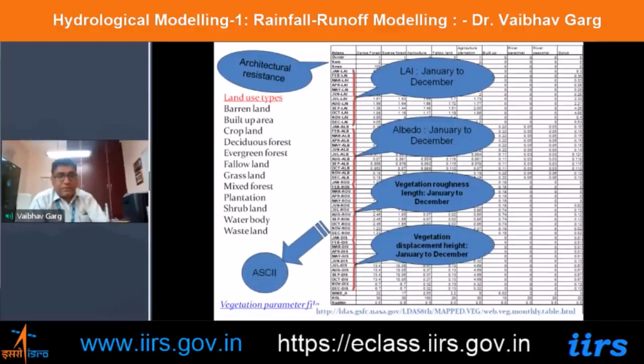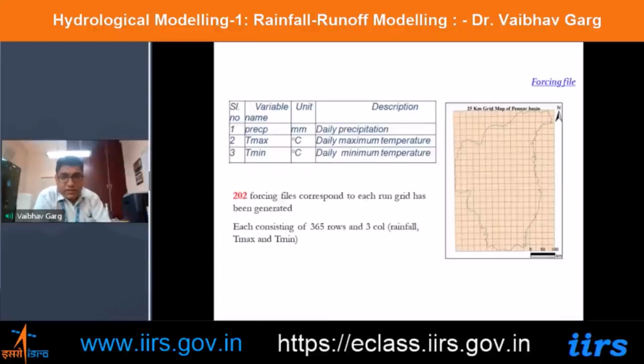All these parameter files, soil parameter file, vegetation parameter file, vegetation library file, we have to generate in ASCII format for each of the grids. When we discretized this basin boundary into 25 kilometer by 25 kilometer grids, there were around 202 grids.